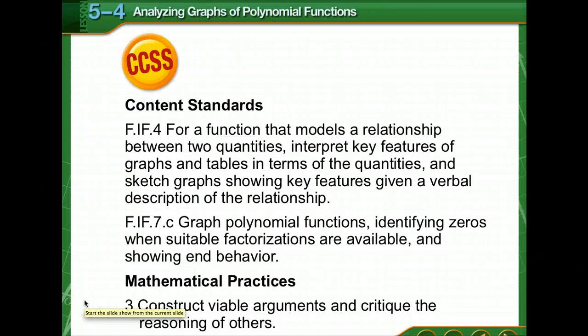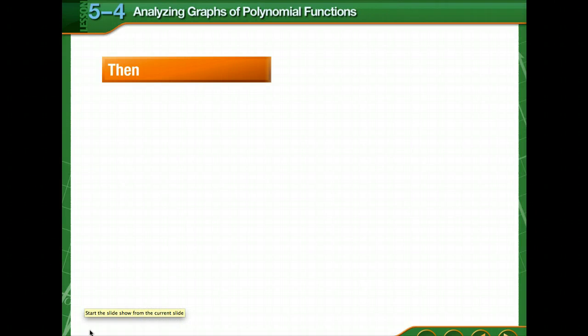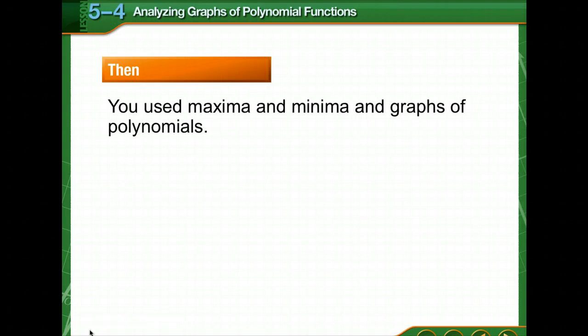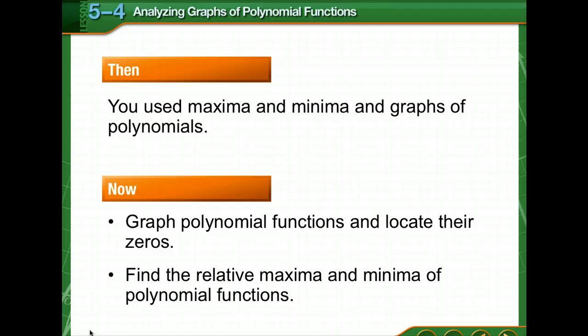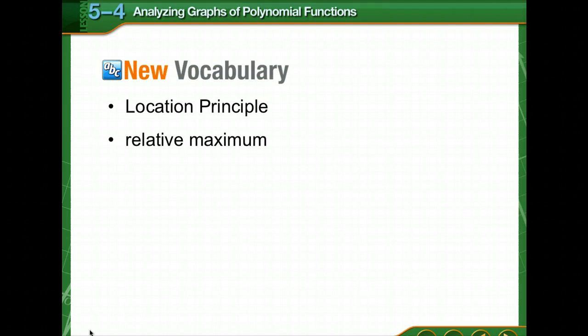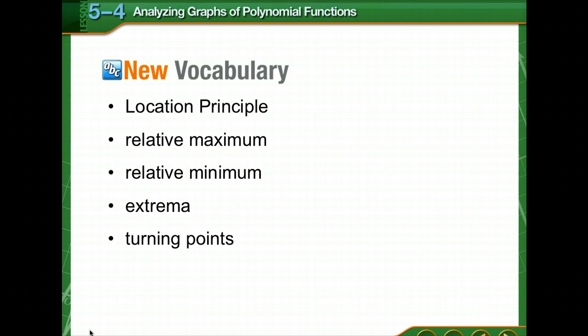All right, today we're going to be analyzing graphs of polynomial functions, and these are the content standards and the mathematical practices we'll be using in the assignment. You have previously used maxima and minima and graphs of polynomials. And now we're going to graph polynomial functions and locate their zeros and find the relative maxima and minima of polynomial functions. New vocab today: location principle, relative maximum, relative minimum, extrema, and turning points.